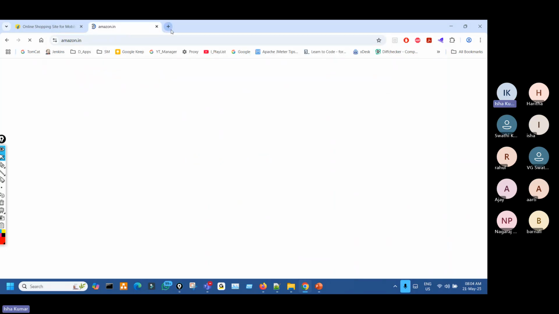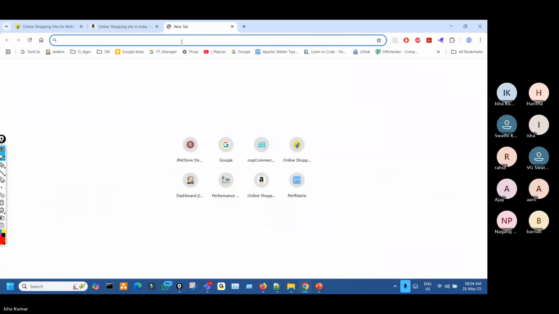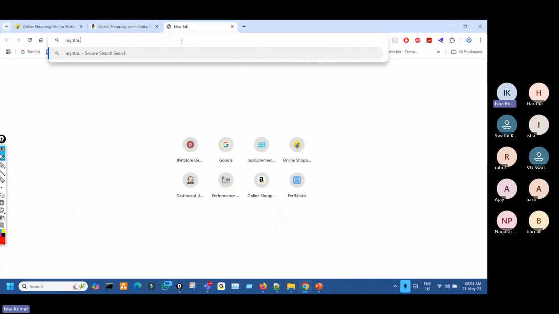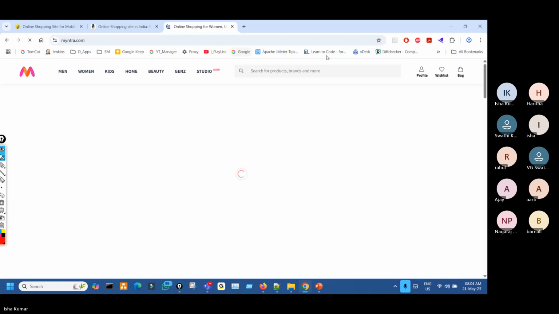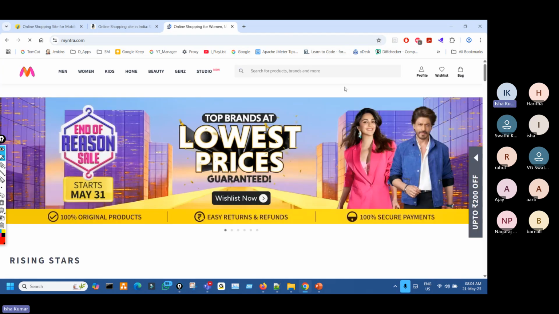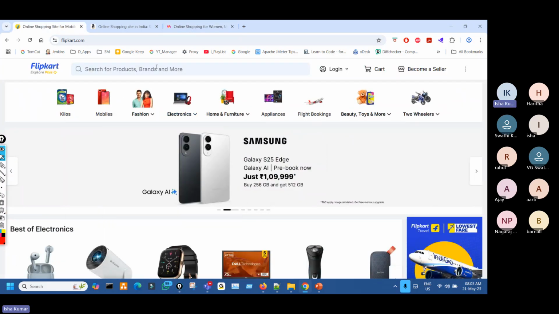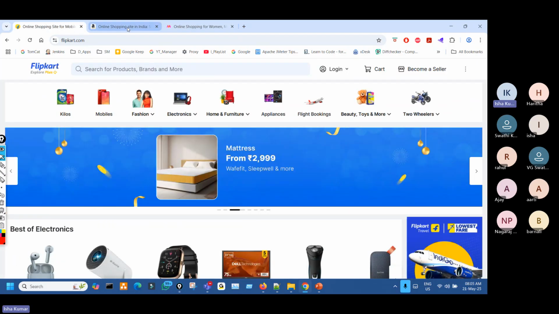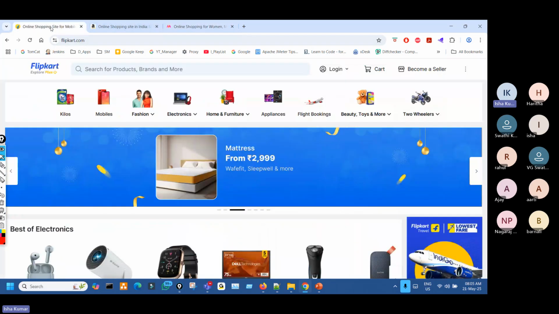I'm opening some little big websites, big in the sense where data is more, just to have this idea. Like that, a few more. So I just visited three websites, right? Visiting means I have just opened the home page of three websites, right? Now let us go and check that.